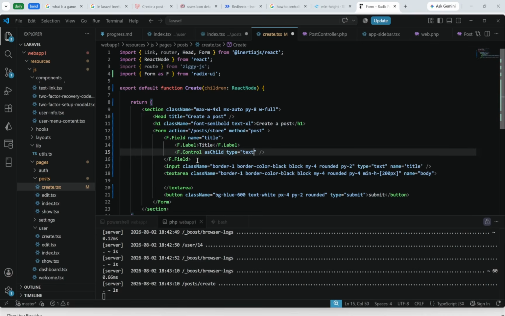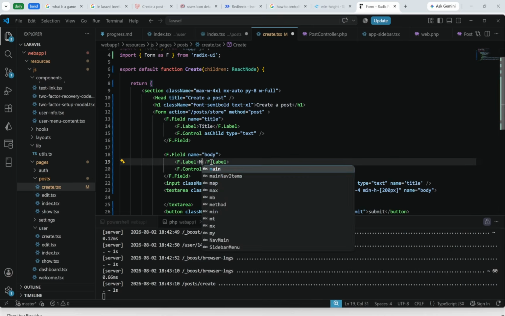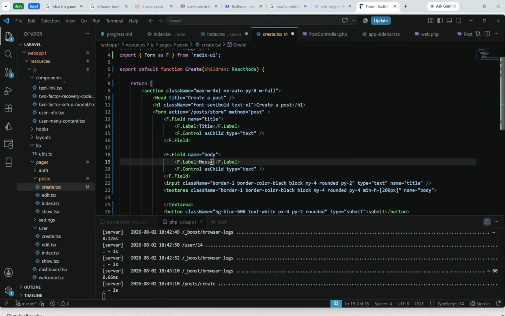And add the field, form label, and then I can do this again and make sure that they're indented properly, but this time I'm going to put body, and this would be like a text area. Or I don't know. But instead of calling it body, let's call it message.